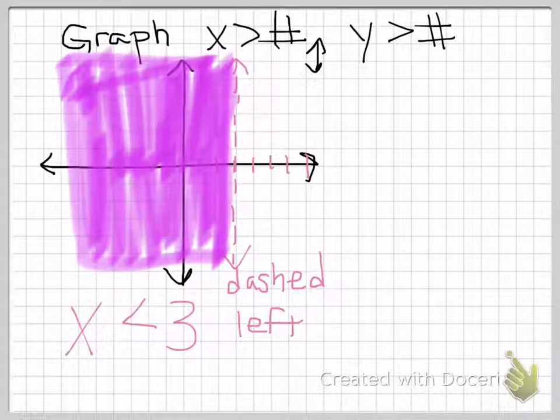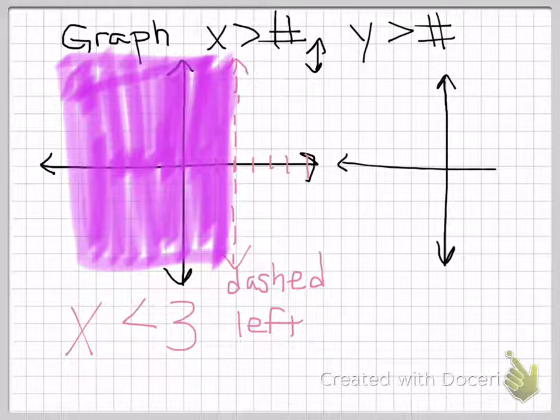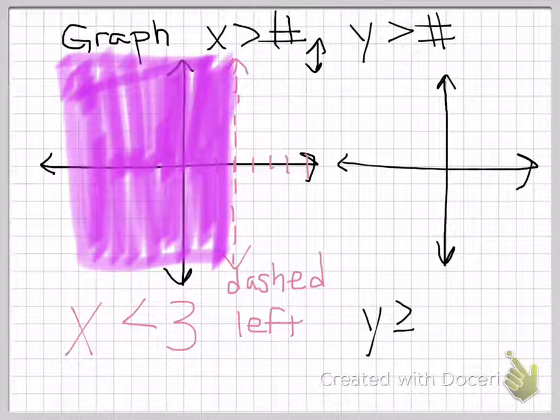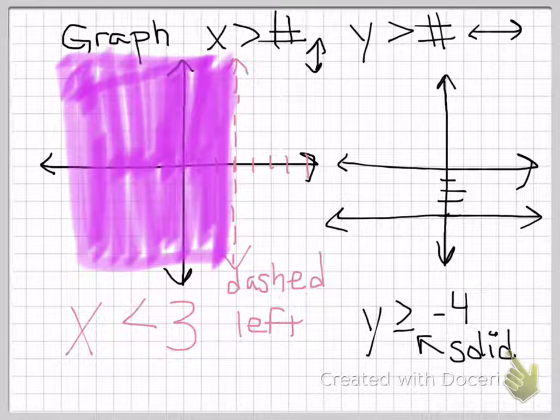For y equals, it changes to a horizontal line. So we're here in our graph. And this time I will do y is greater than or equal to -4. So we want to go to -4 on y. Then we'll decide which kind of line. In this case, this is an underlined inequality, so it's a solid line. And again, y equals is horizontal. So you can draw this up here, and we go through that -4 horizontal. I could have done that better using the actual grid lines, sorry.